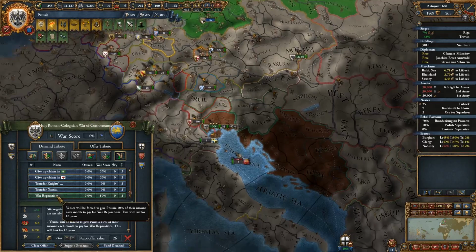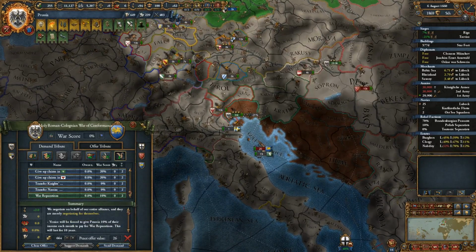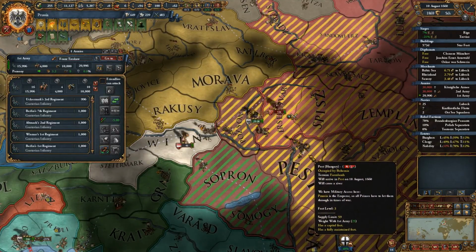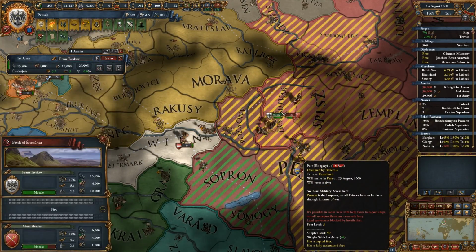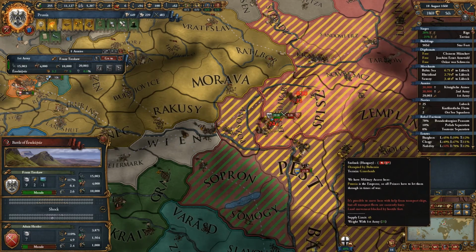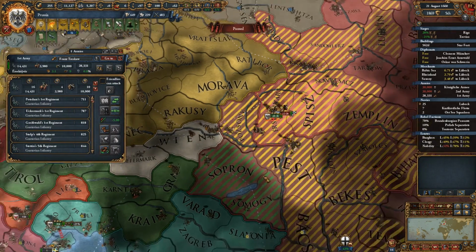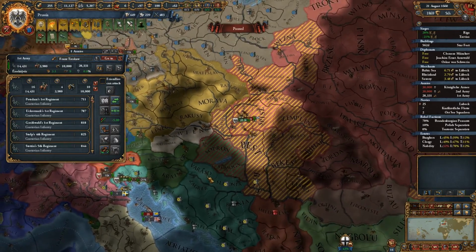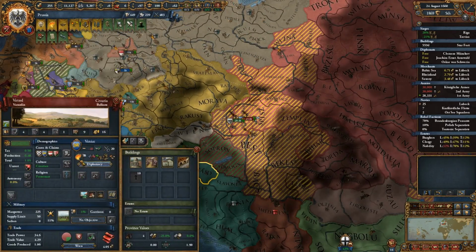Yeah, so I'll be wanting money from you, Venice. That'll be 26 war score. Okido, hello. I see you there. Hello. Bye-bye. Oh, hello, Venice army. Who are you running from? You at war with someone else?